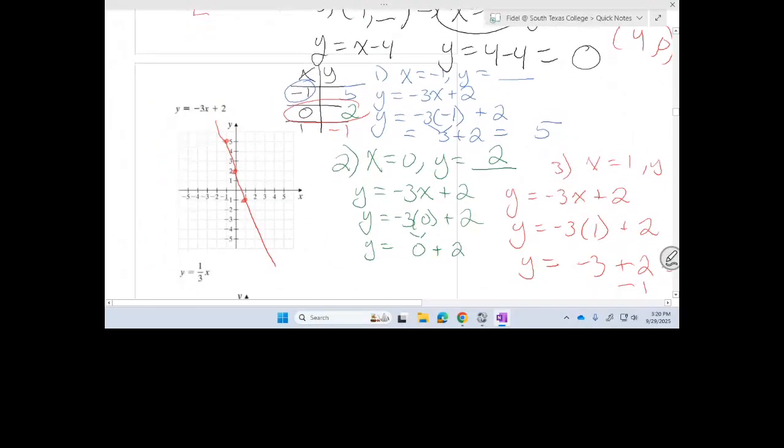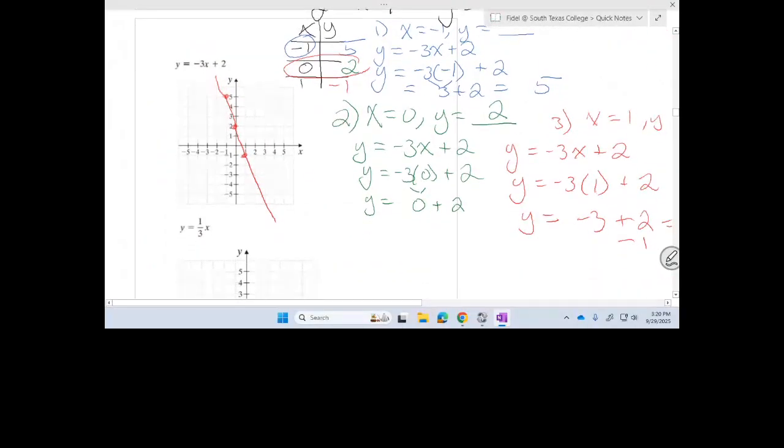Y'all, if I scroll back over here, remember the point we just said we got, 2 and negative 4? Look, here's 2, here's negative 4. Isn't that point still on the line? It's still on the line, right? So what points do you pick? You can pick any numbers you want. Again, y'all, I keep it small just so that you can actually draw the line. But what numbers you pick, it's not important. So instead of a 1, if you would have picked a 2, I wouldn't have marked that point, but we would have marked that one, and it's still the same line. Okay.